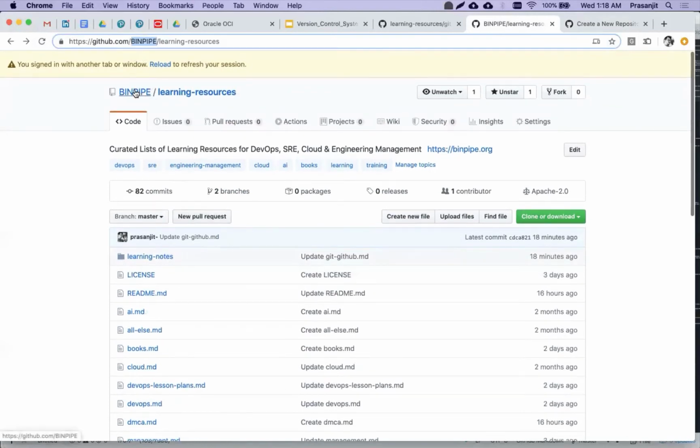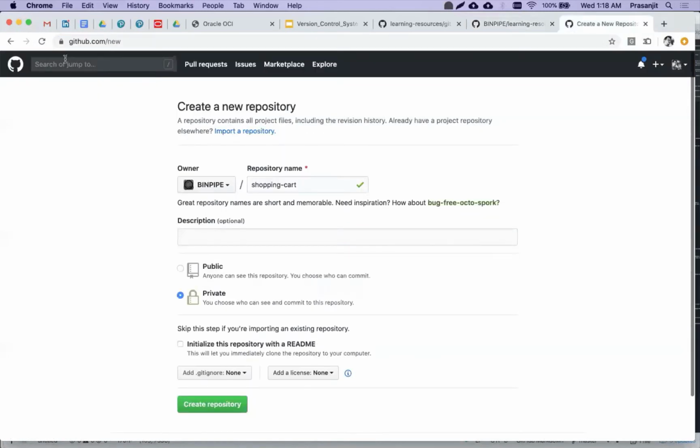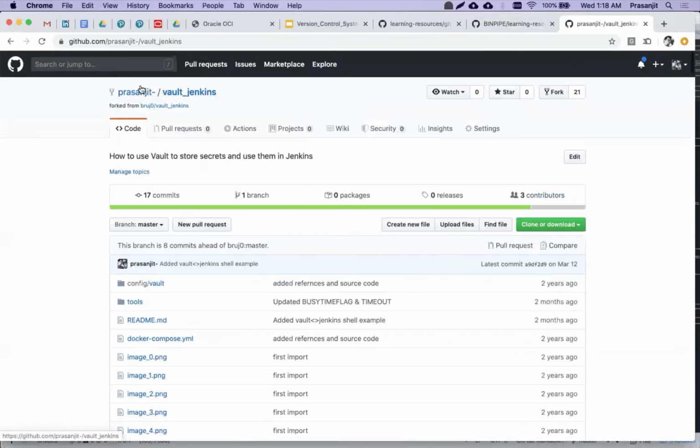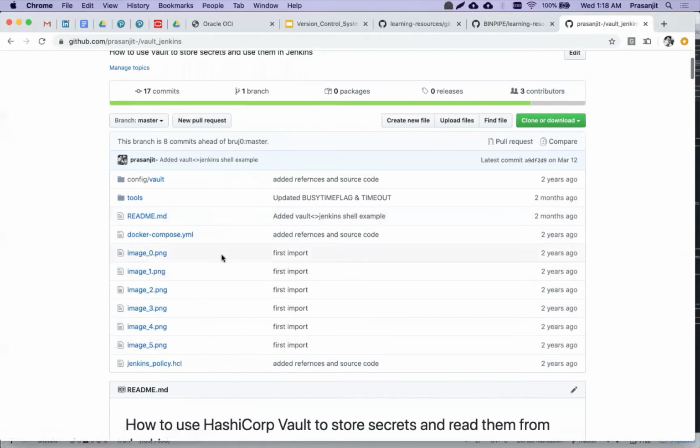Now, if you have some personal repos, you will see your name alongside the repo. For example, I have some personal repos also, like this one or this Jenkins. Here you can see my name is coming in. That means this does not belong to any organization. This is something I was doing myself.